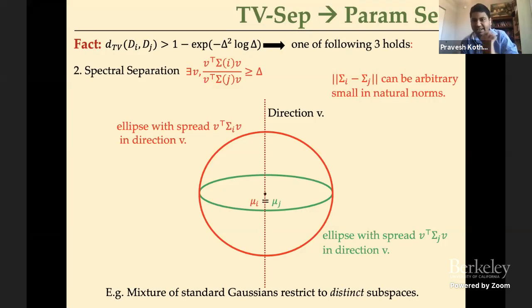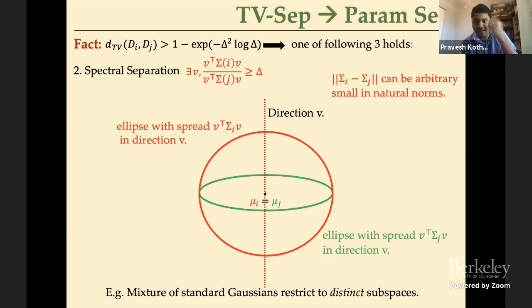Now here is one extreme parameter regime of this notion of distance, which is very important for us. Imagine that one of the Gaussians here, let's say the green Gaussian, has zero variance in the vertical direction. Its covariance is rank deficient, while the red Gaussian has non-zero but arbitrarily tiny variance in that same direction. This spectral separation notion is telling you that in that case, the two Gaussians are separated in TV distance by one. So they're maximally separated in TV distance. And the important thing is that this holds even though the red Gaussian's variance could be an arbitrarily tiny non-zero number. In particular, notice that the parameter distance, if you compute any possible norm of sigma_i minus sigma_j, is going to be arbitrarily tiny. And yet, in total variation distance, the two Gaussians are separated by one.